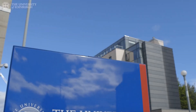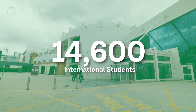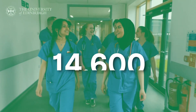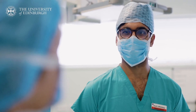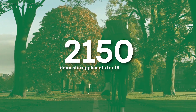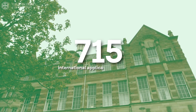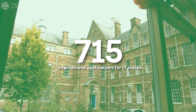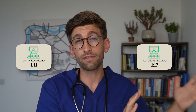At number five we have the University of Edinburgh. Edinburgh has a diverse student body including over 14,600 international students from over 150 different countries. It's one of the leading research universities in Europe with a medical school offering comprehensive education and numerous opportunities for clinical placements. Looking at historical data, there were 2,150 applicants for about 190 domestic places, while 715 applications competed for just 17 international places — roughly one place for every 17 international applicants.